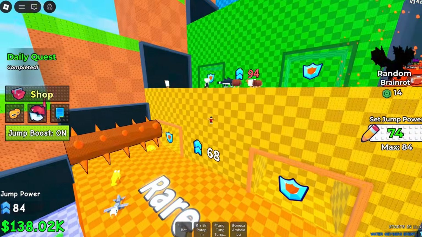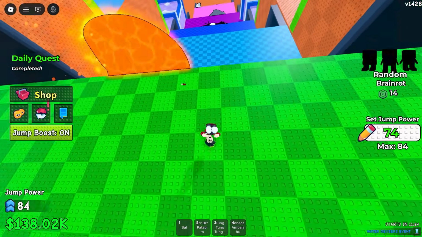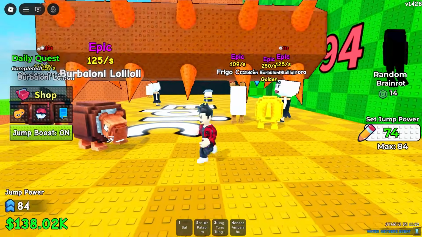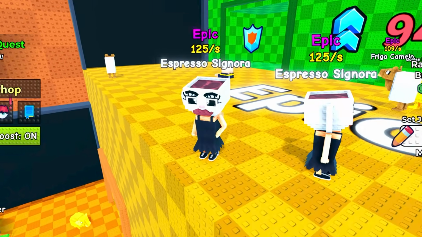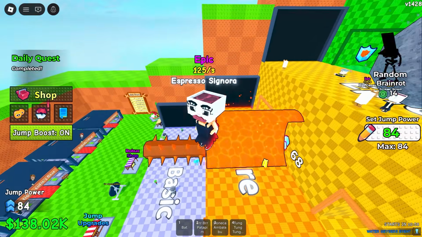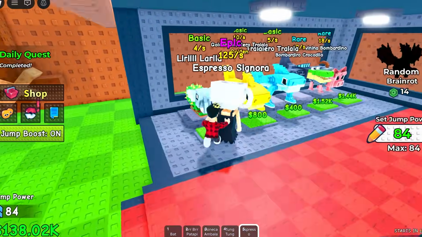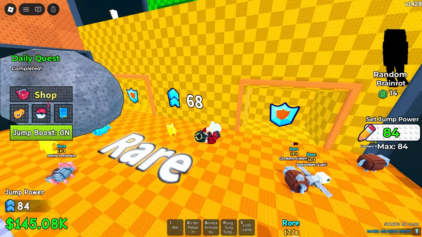So that means we can jump a little higher and get the epic Brainrot here. However, even this jump still doesn't get past this next wall, so we need to level up. So let's start by grabbing this Brainrot here. Ew, what is that? It's really ugly, but that's fine. The important thing is that it's rare and gives a lot of money. Let's take it back to the base and place it here. Let's collect all the money it generated and go up to get more Brainrot.